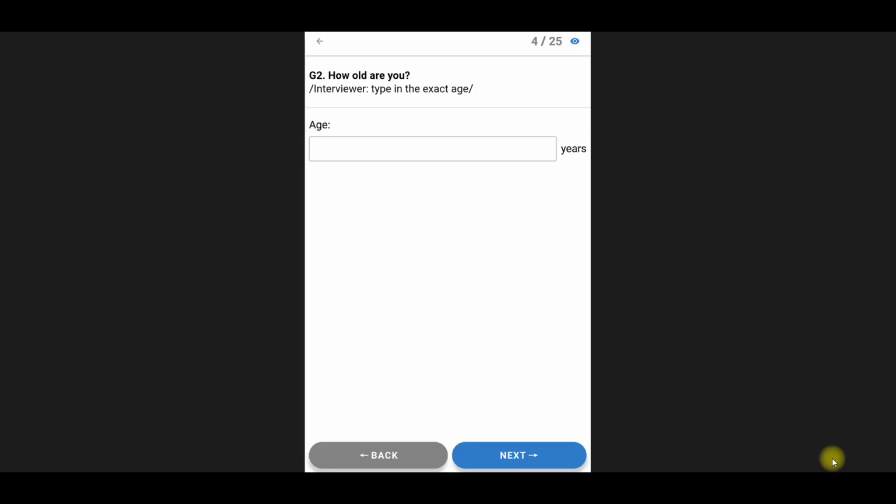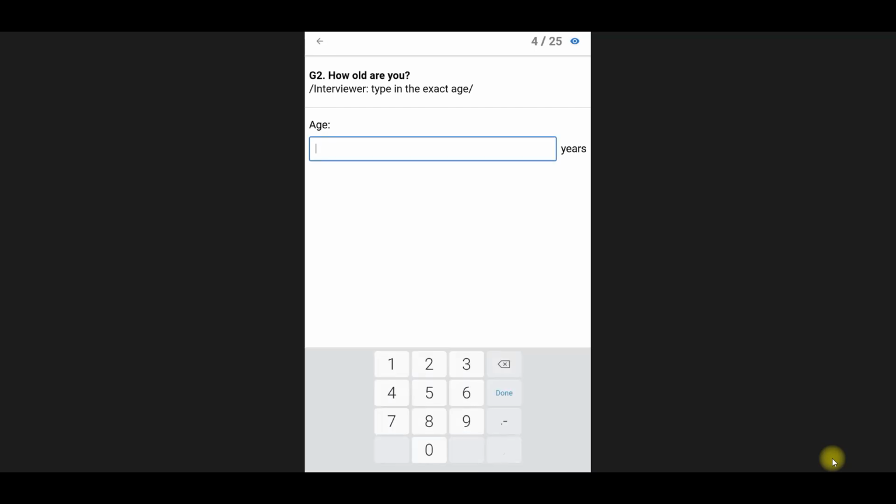Next comes the age question. The interviewer enters the age as a number, and the age range is automatically determined. This is also a quota question. If the interview is successfully completed, the quota for the age range will be closed by 1. The interviewer does not need to keep track of quota closures. This means that if the quota for men aged 25 to 40 is closed, the interview will end with a did not pass quota status after this question.